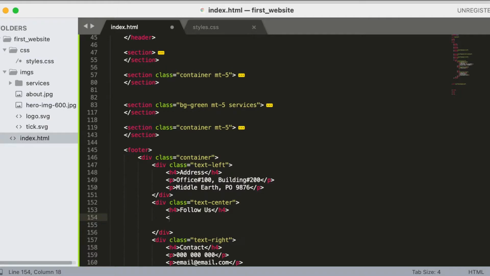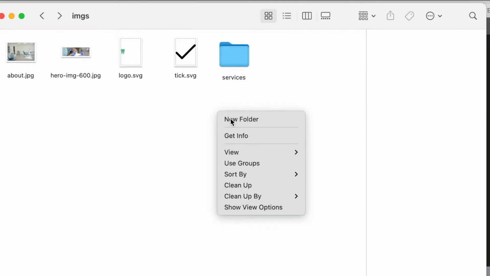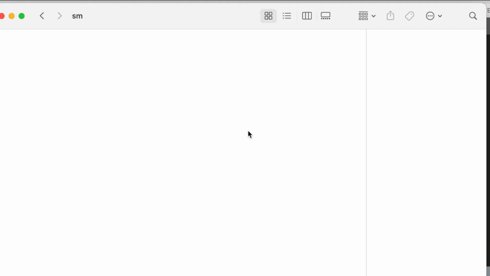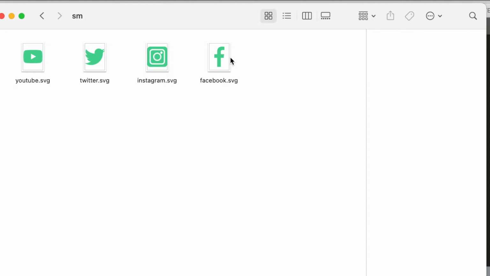So I am going to make it img. So let's have those icons first. So I am going to go to here. I'm going to create a new folder in the image folder, call it SM for social media, and I've downloaded a few icons. I'm just going to bring it here. So these are the 4 icons that we are going to be using.